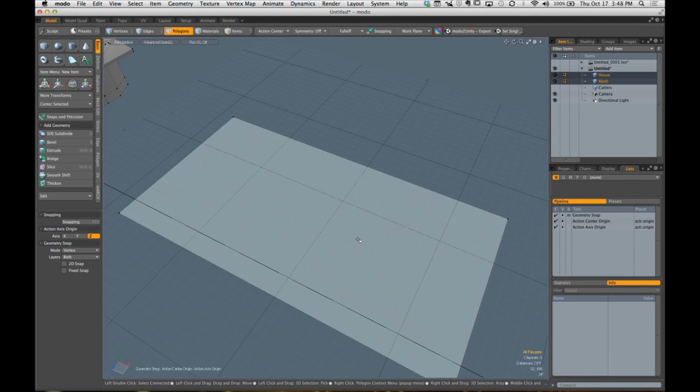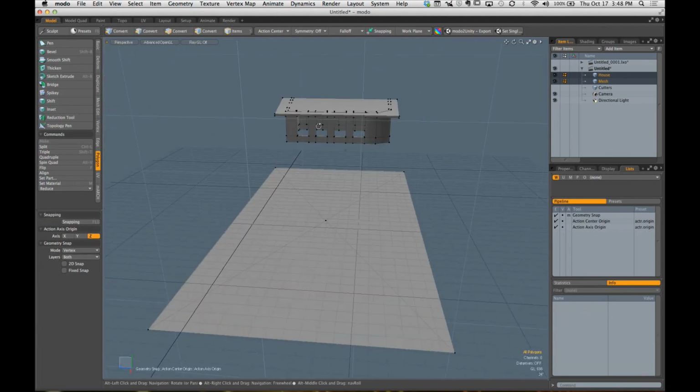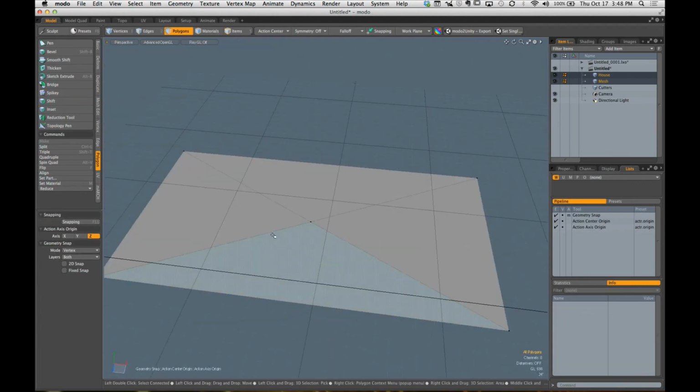Let me show you a really easy way for the computer to figure out and do this work for us. If I select that polygon, I can go over to my polygon tools. We can use our good old friend Spiky. Spiky. And if we left click, there it is. It automatically figures out the dead center of that square. And it's going to draw edges. It's going to basically kind of triangulate it. And it's going to produce a center point.